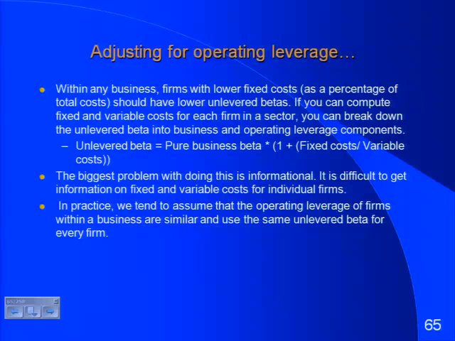Because it's not just your company. You've got to break down into fixed and variable costs. You've got to do this for every other company in the business. Okay? So unless you have a real outlier, Southwest Airlines, for instance, a company where you know the cost structure is very different from everybody else, it's usually not worth the effort. And in most of these computations, I'm going to assume that if you're in the steel business, your operating leverage is pretty similar to the average operating leverage of the other companies in the business. It's a poor approximation. I wish I could get the fixed and the variable costs and do the correct adjustment, but I don't have the information to actually do it right.